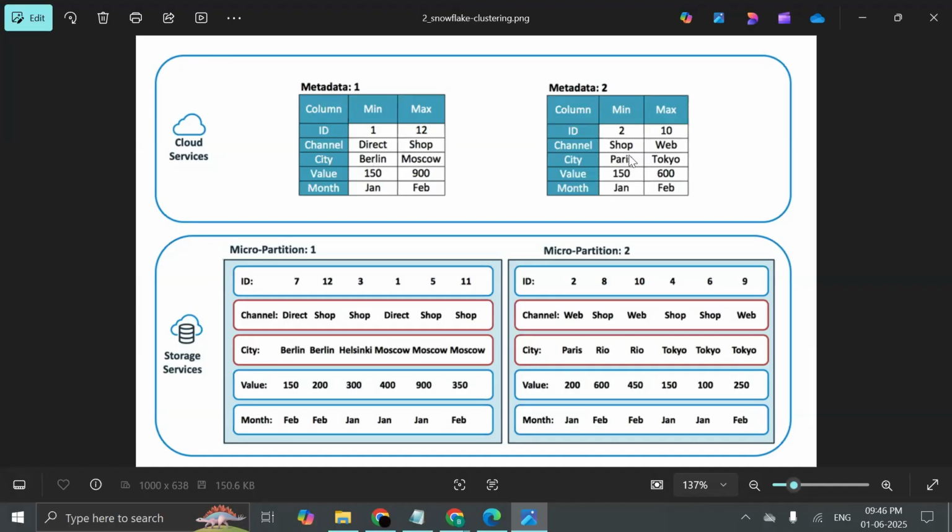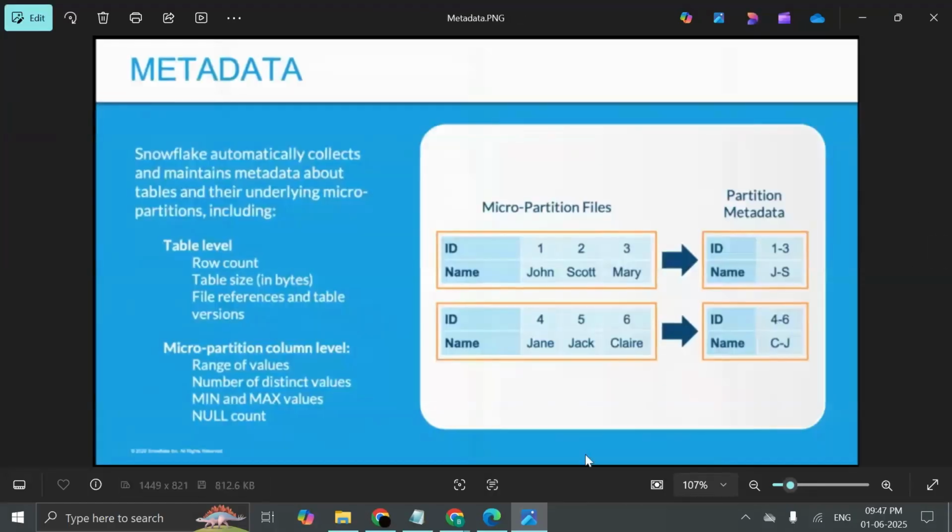The same way, for example, a value like ID 12 is not available here, only here. So it will pick only this partition. Like that, Snowflake understands which partition it has to scan. Now, if you come to each metadata information, what does it contain? Observe this one. It contains information related to the table level.